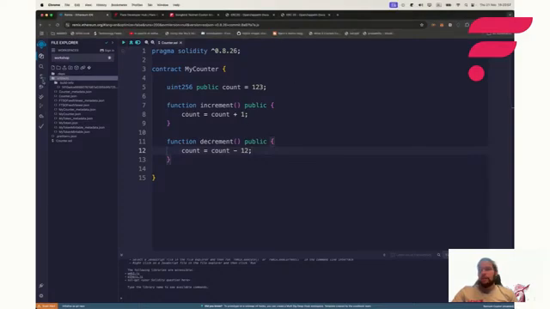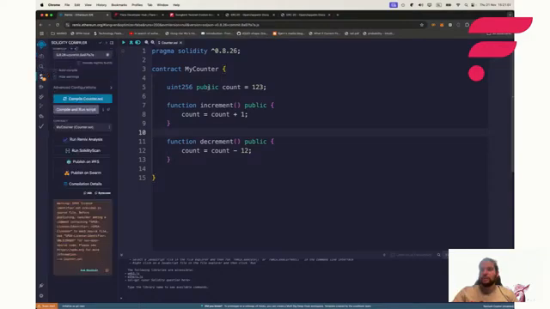Okay, so how do you deploy it? Well, first you need to compile it. We get this one small warning, which we're gonna ignore for now. Remix is also directly integrated with Remix AI that helps you understand these errors. We're not gonna go through them now, but if you do this yourself, you're gonna be able to see quite a lot of how this works. Okay, so we just recompile it again.